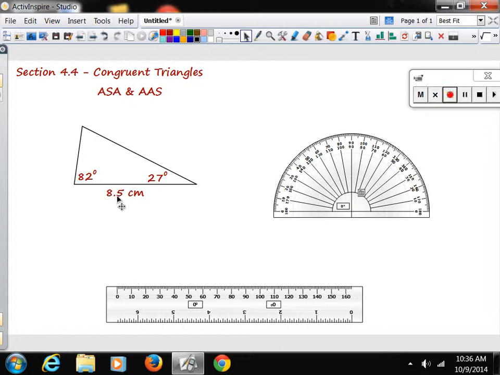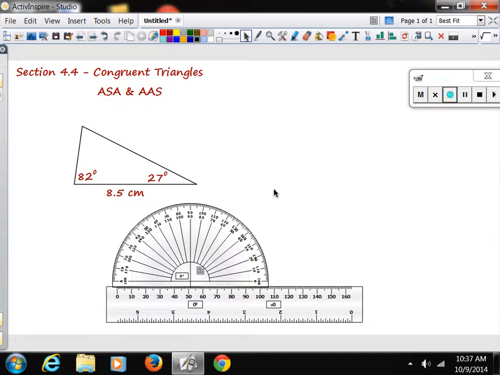And as you can see, that's what the ASA is talking about. An angle, a side in the middle, and then an angle. Notice how the angles are surrounding the side. The one side has the two angles on it. So that's what we have here: a side where the two angles are both coming off of this side right here.